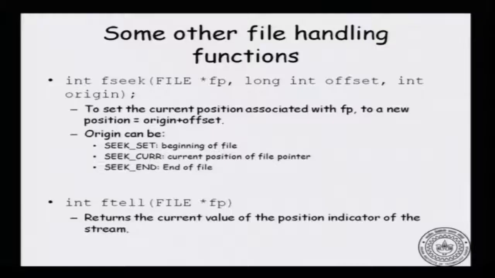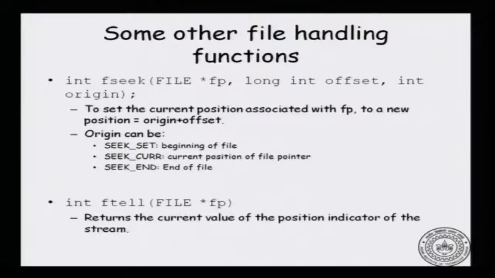fseek is a function which allows you to start reading from or start writing to arbitrary locations in the file. Often we may want to read from the 10,000th byte directly, and we do not want to be bothered with reading the first 9,999 characters, discarding them and then coming to the 10,000th character. This may be a lot of wasted time. It would be more convenient if I can directly jump to the 10,000th location in the file. So, is there a function that allows you to do that? Yes, there is this thing called fseek.